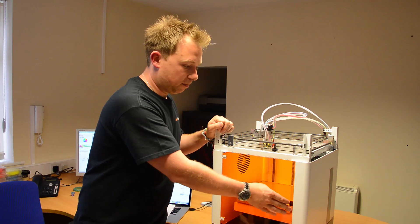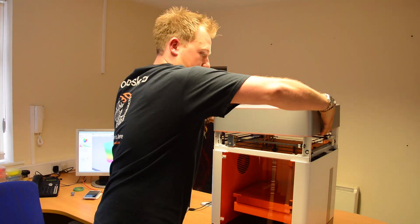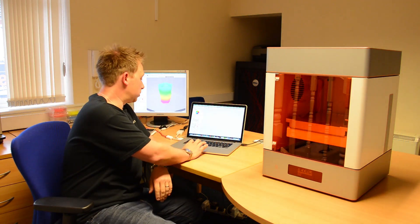You can now go ahead and put the top cap back on the printer. Having removed all the internal packaging material, we can connect the printer up to the computer and turn it on. Connect the power supply and the USB to the USB port of your computer, switch at the back, turn that on and the printer will come on — you'll see the front display showing the current printer status. Launch the ProModel software and click the connect button, which will turn the printer on, turn the lights on, turn the fans on, and you can start heating up in preparation for a print.